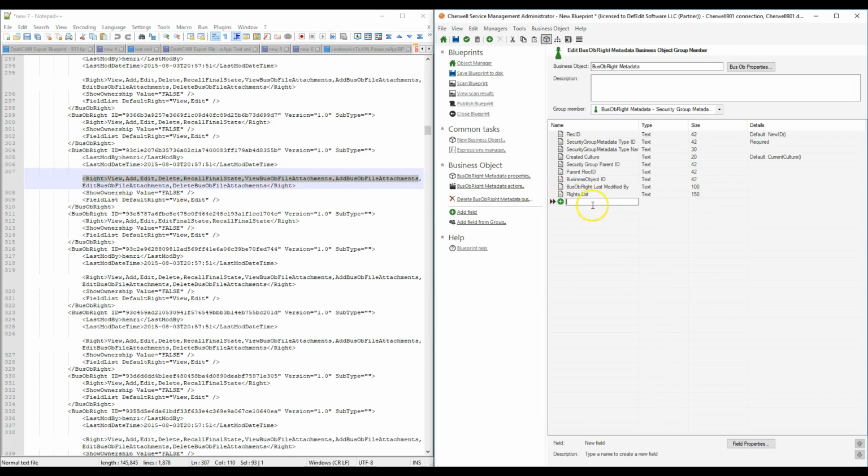And then it looks like the rights we need to have logicals for. Actually, I think just the list should be fine. I don't know if we need a bunch of different logicals right now. That could be an update. If you disagree, you could comment on it and let us know whether you think we need to have Boolean values that determine whether or not a business object right has a given thing. Because I think the list view is kind of convenient as far as looking at it in a grid. So we're going to go with this for right now because this should actually be really simple.